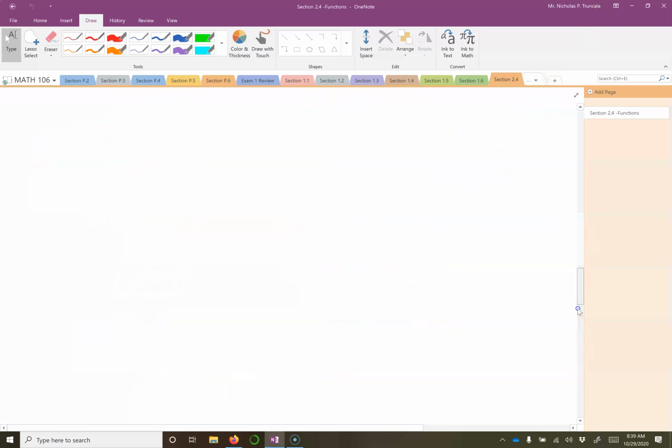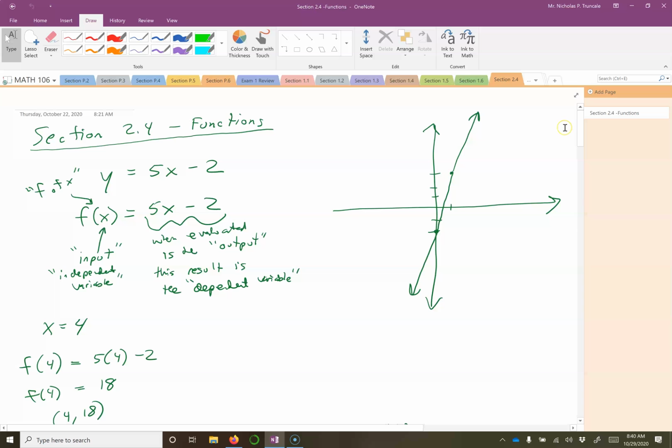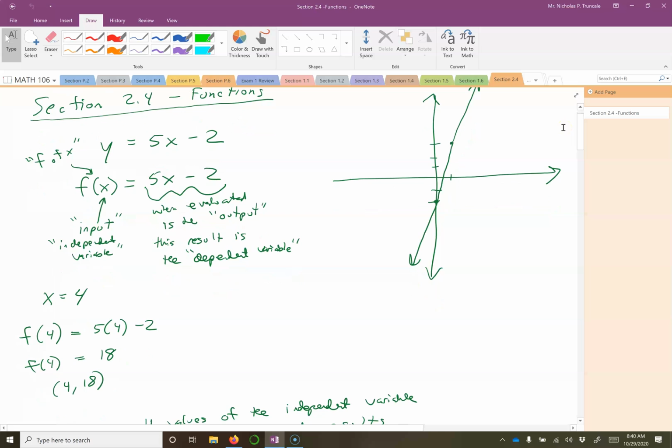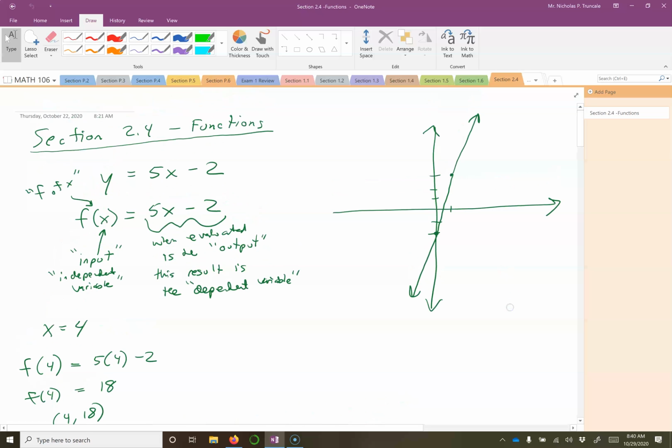So 2.4, this was the functions section, just introducing to you how they work. So let me just kind of go through. So if you have an equation for a line, like y equals 5x minus 2, that's in slope-intercept form. To make this a function, instead of having y there, we just put this f of x. All right, so this is just symbolizing essentially y. All right, so when we plot something, f of x is in the y direction, right? It's really this, you could think about it the same way, and then horizontal is x.